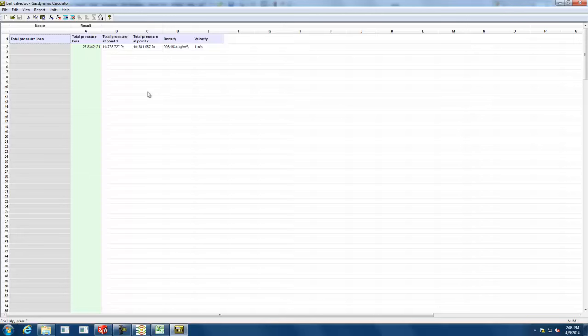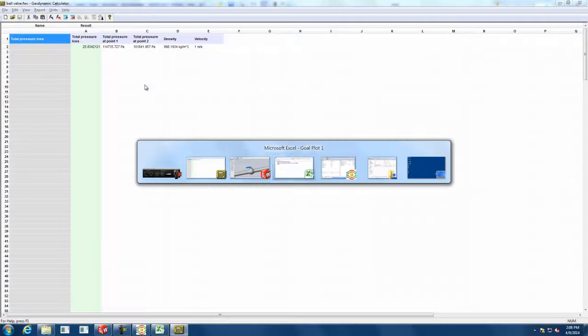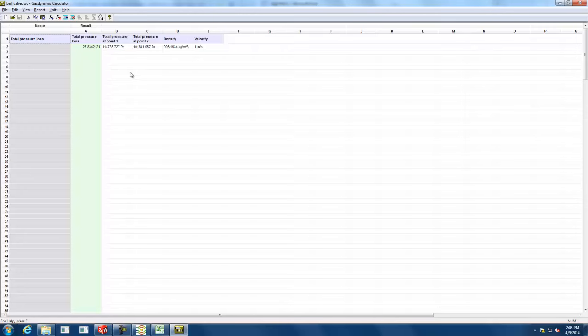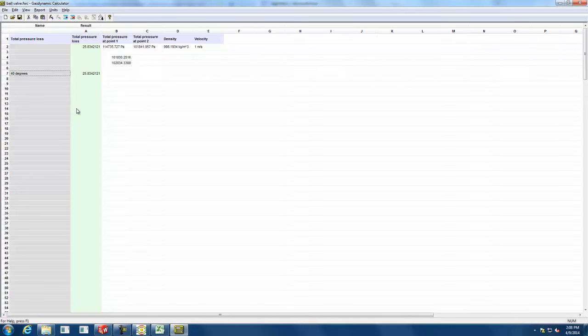Now let's add in the stuff that we just calculated. So we'll copy the values we have from the Excel spreadsheet. I'll just copy both of those, and I'll paste them in here. And we'll copy this so we have it saved. So that's our 40 degrees pressure loss. And let's put these guys up here. You can copy and paste them up here.